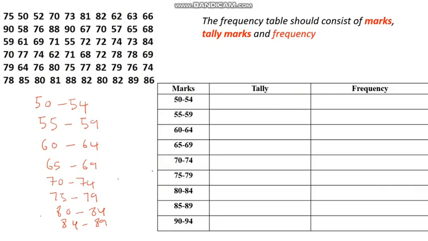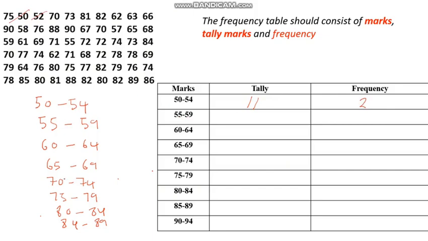So we come back to these marks. We have a 50 right here. Okay, what else? We have a 52. We just need from 50 to 54. So when you look here, we have 59, no. We have 55, no. What else? Yeah, so that's all. So in terms of the tally here, this is the tally. Then the frequency, you write the number, how many? 2.